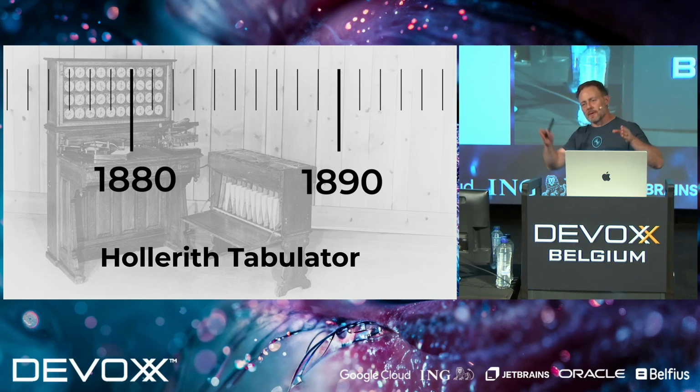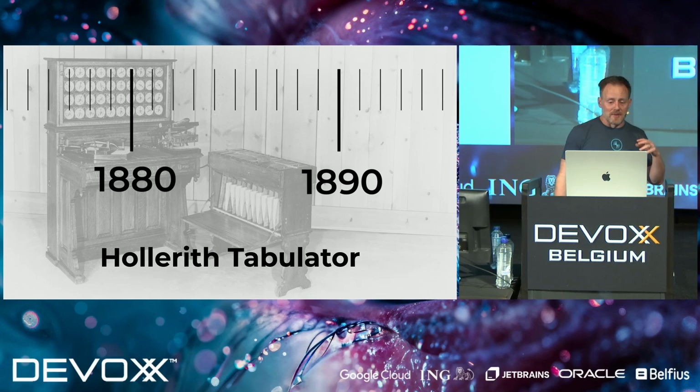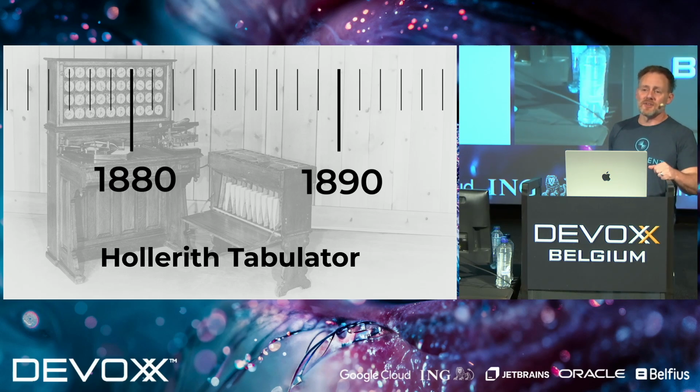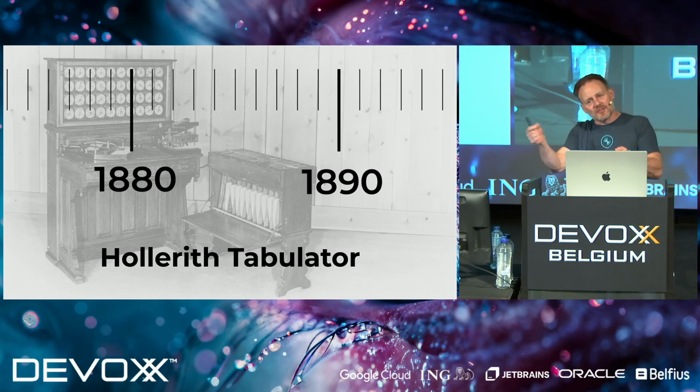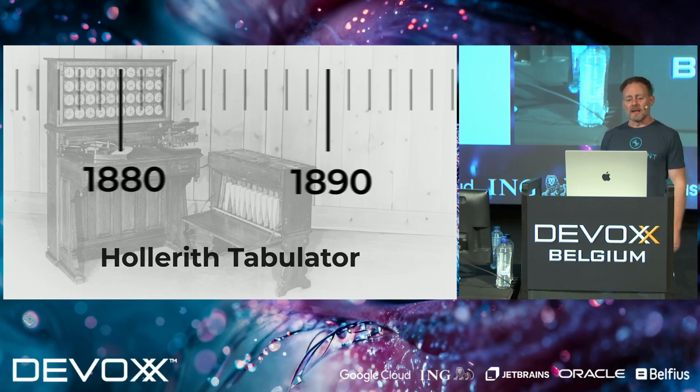And the United States experienced about 25% population growth in that decade. And so they're staring down the 1890 census saying this isn't going to work. It's going to take longer than 10 years to process each census. And this guy named Hollerith comes along and he says, it's okay, I've got this machine, you can punch the data into these little cards and stick it into my tabulating machine, and it will sort them, and it will add things, and it will let you process your whole census in a year instead if you just buy a bunch of these machines. It was great. It was a huge success. Actually enabled the 1890 census to get done and kicked off an industry.